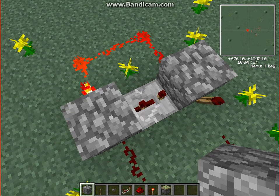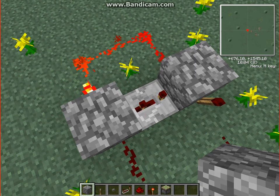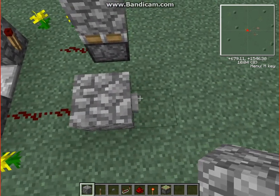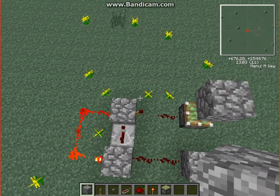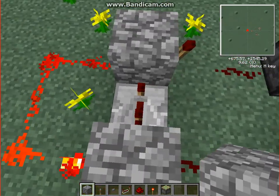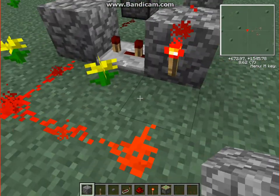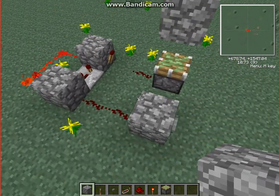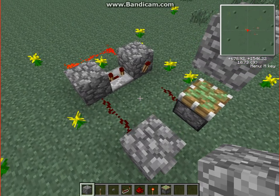This is about three ticks higher — or more accurately, you count it as one tick, two ticks, three ticks — so it's two to three ticks higher including the redstone. If you want to develop this one-tick pulse further and expand it to make it more complicated, you can do that.